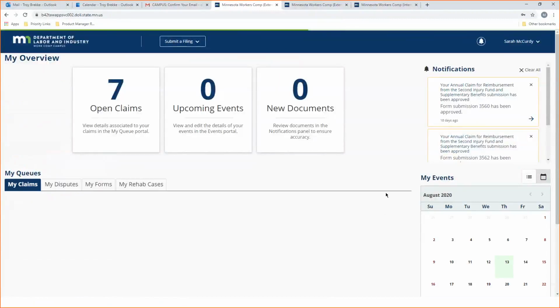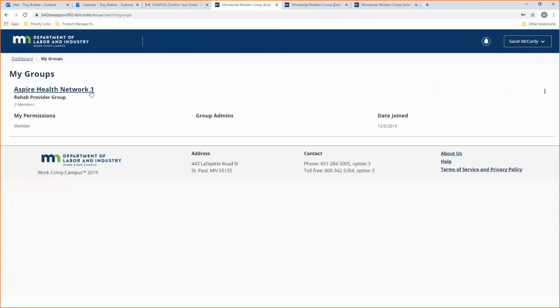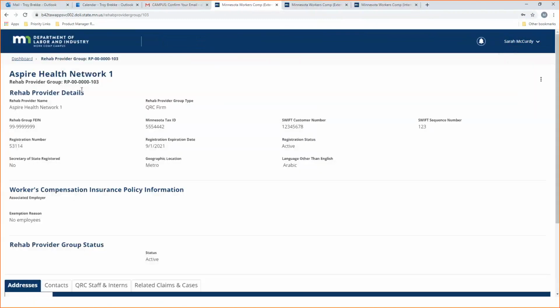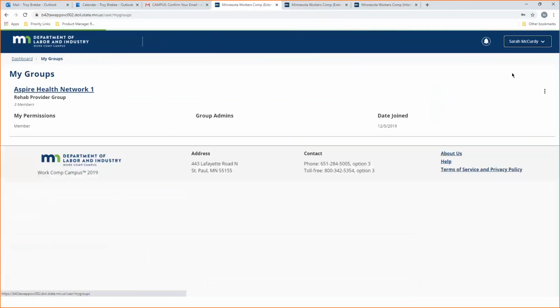So as that individual QRC that's now registered, I can see my groups, and I'm a registered user against this Aspire Health Networks. And I can get into the details page to see some basic information around that rehab provider group, as well as from here, I have the access to leave the group as well.